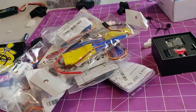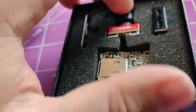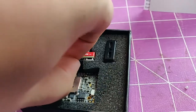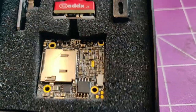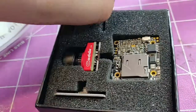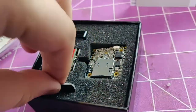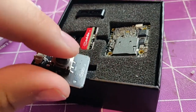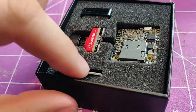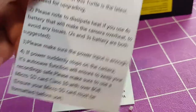Alright, here's a bunch of goodies. Let's take a look at this camera first. Here's how it comes in the box. It basically has the extra little board where you can put an SD card in, and then the camera has a little mounting bracket. It also has a controller on this side to be able to program it. I've never had a camera like this before so I'll have to look into how to actually use it. I want to maybe set this up on my Volantex Ranger.